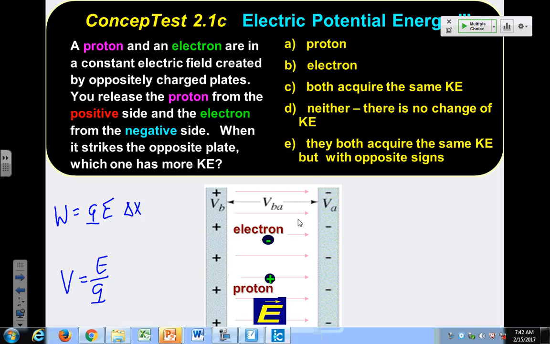It seems like it should be the electron, right? Because it goes a lot faster. Or you might say, well, maybe it seems like it should be the proton because it's a lot more massive. It is true that they will be traveling at different speeds, but the electron, which is a lot less massive, will travel faster. The proton, which is a lot more massive, will travel slower, to the effect that they both have the same kinetic energy. Potentials are pretty important in helping us understand how particles move around.